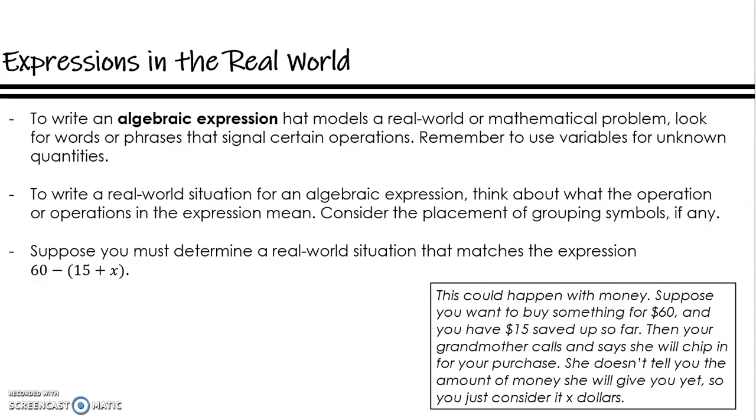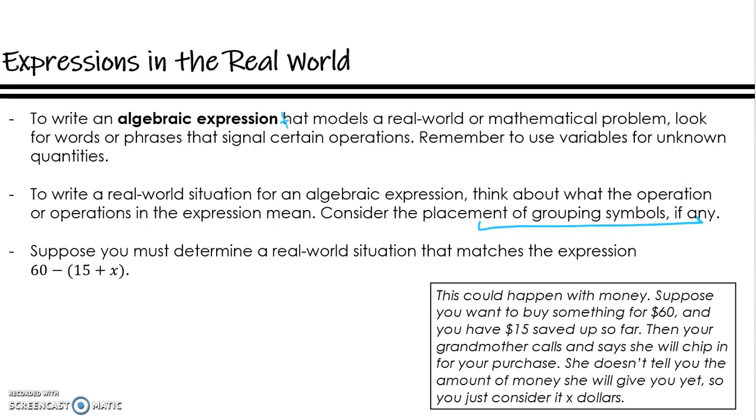So to write an algebraic expression that models a real world or mathematical problem, look for words or phrases that signal certain operations. Just like in our last video, we talked about when to add, when to subtract, when to multiply, and when to divide. To write a real world situation for an algebraic expression, think about what operation or operations is in the expression and what that means. You also might need to consider the placement of grouping symbols. This just would mean that you wanted something to happen first.